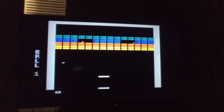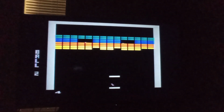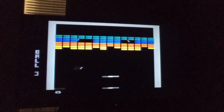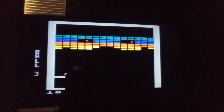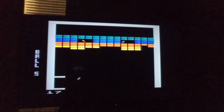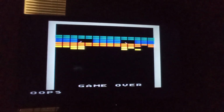Okay, we'll try one more shot, see if I can't get a bit further along. Again, since I don't have precise analog control, which is probably the problem here more than trackball control. Well, I'm not sure which one exactly. It does make it a bit more of a pain in the neck for me to play with this particular controller setup, but could be worse. Anyway, I think you guys get the idea of the gameplay for the most part by now. It's about what I can do with it anyway.